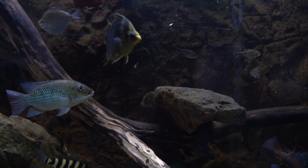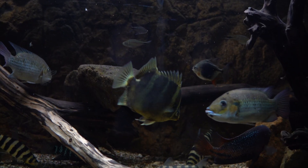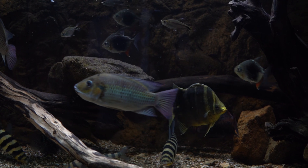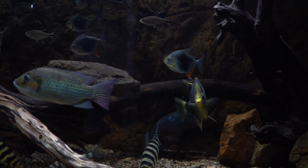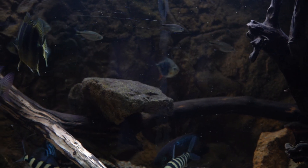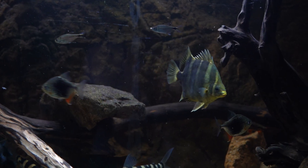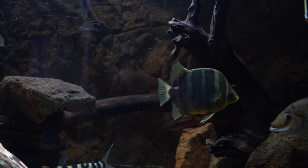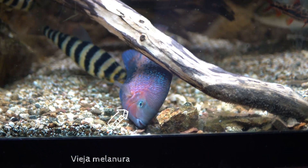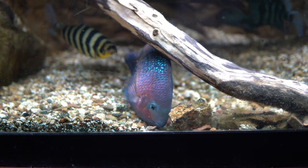This is terrible behavior, but it's not a deal breaker. I hate the aggression, but it only gets this bad during feeding time. I've had other fish show much worse aggression non-stop. Another reason it's not so bad is that he targets so many fish that no one experiences his aggression for too long — he gets distracted by another target. And my Vieja melanura is the dominant fish of the tank and could provide corrective action if the tiger scat gets too out of hand.